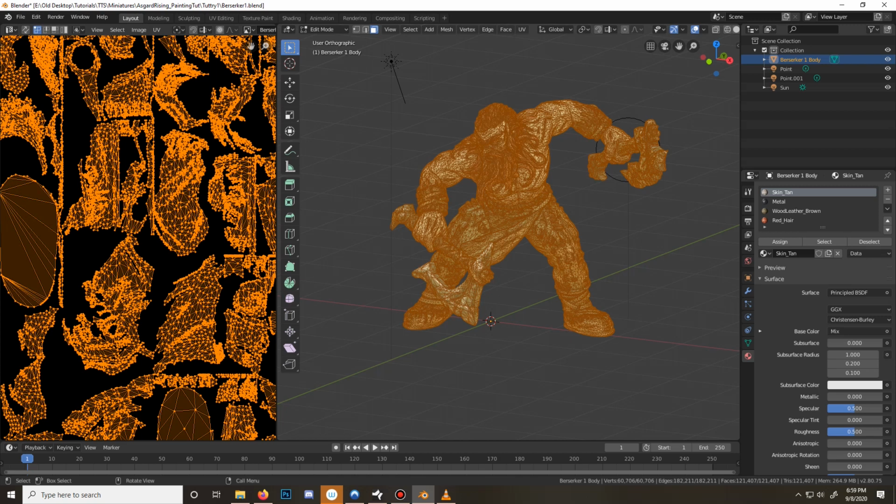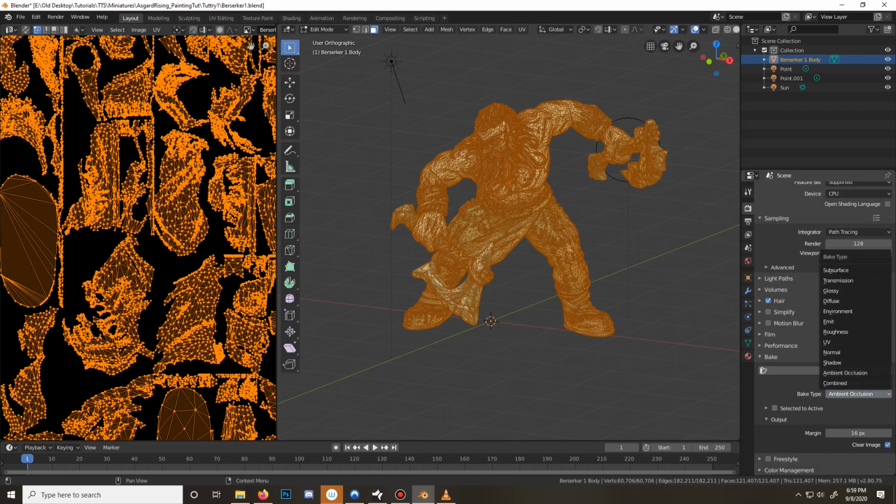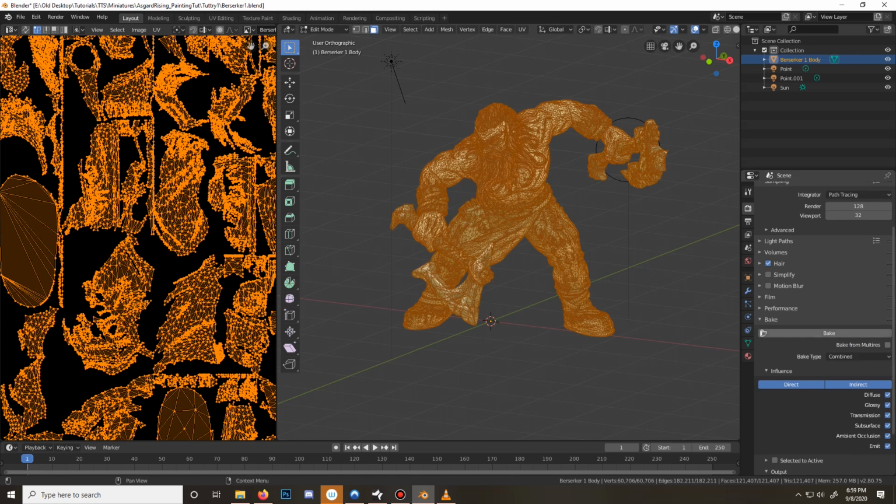And now we are going to go into the render tab. We're going to go back down to baked. We're going to take it off of ambient occlusion. We're going to do combined. So we are baking everything into this image. And then you just hit bake.